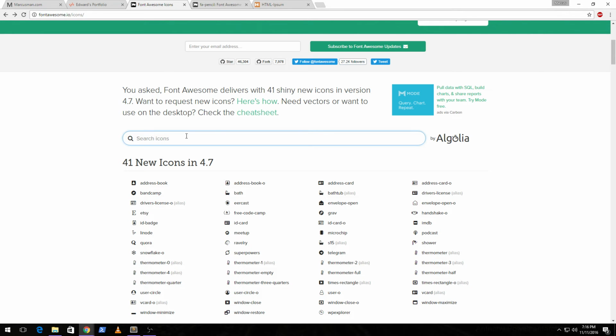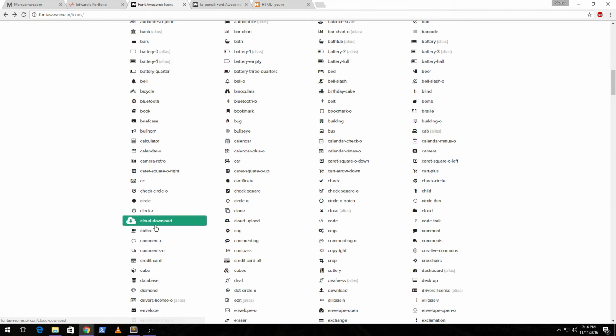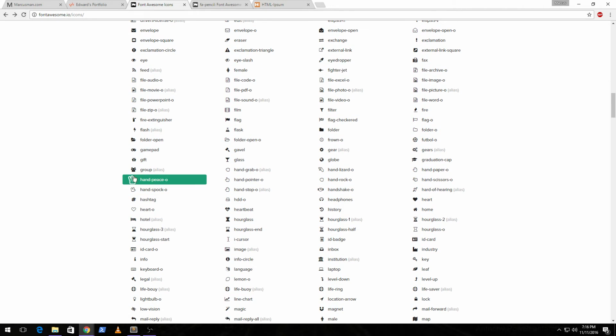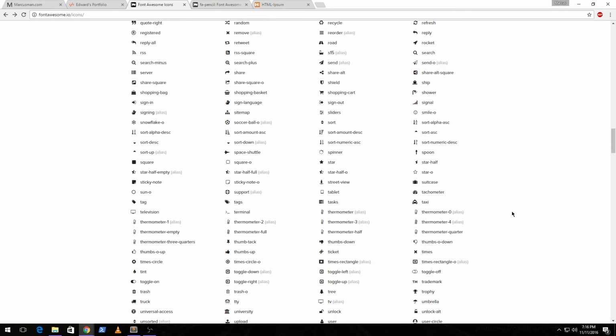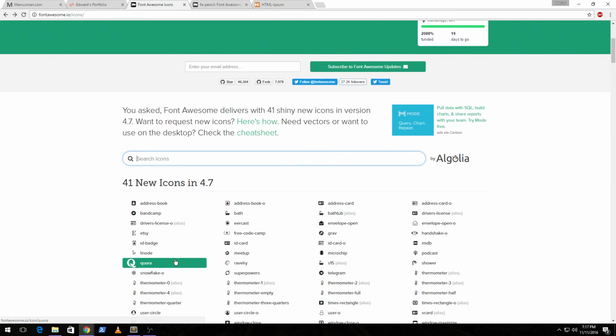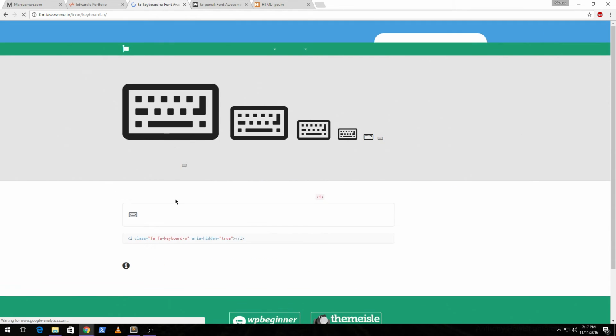Well, we'll just go ahead and, well, no, we don't want to use a typewriter. Come on, I mean a keyboard. Keyboard looks too new school. We want something old school. This is extremely important, by the way. If your icons are bad, and I'm only partially joking, if your icons are bad, your website ends up not looking as great as it could. Alright, you know what? Just for the sake of saving some time in this video, we'll just go ahead and use the keyboard.